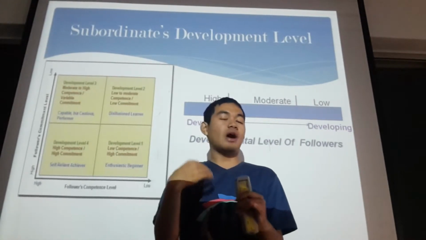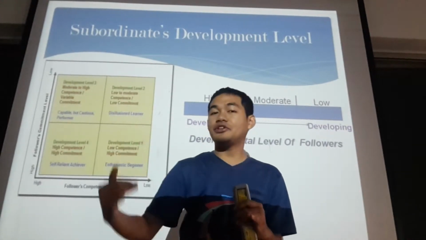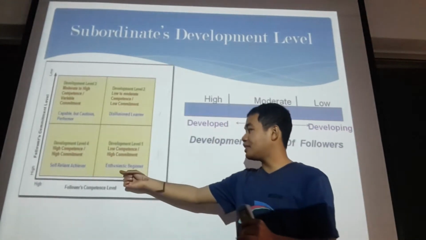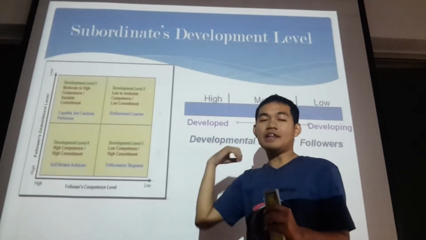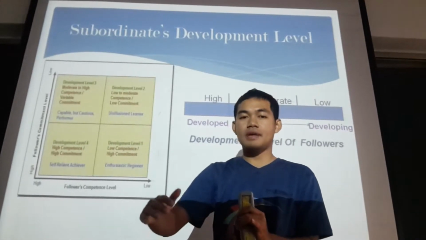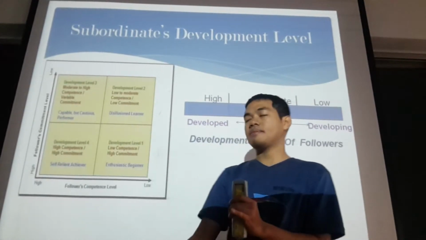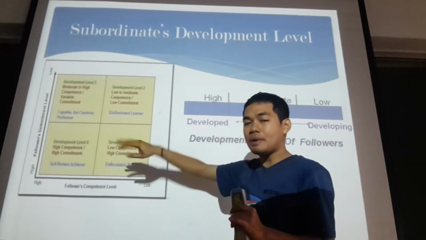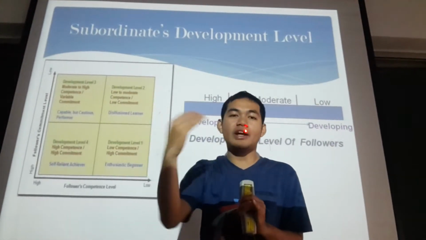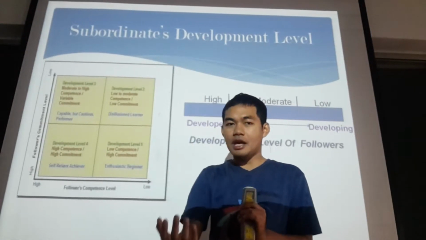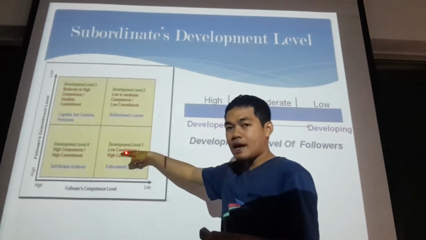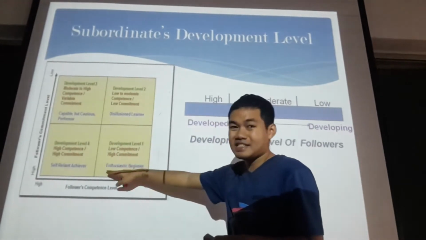When you ask them to do anything, they want to do it. We call this the enthusiastic beginner because they're really enthusiastic about your organization. They really want to do it in your organization. Actually, it's more about the new member level, because your new members are really curious about our organization, and here you need to give direct instructions. This is called the enthusiastic beginner.